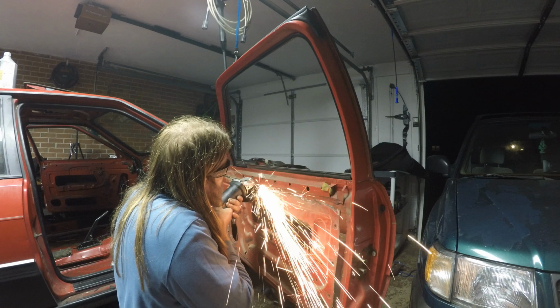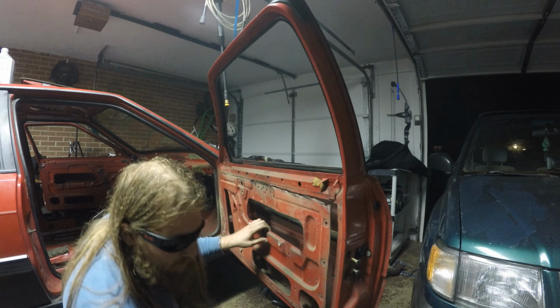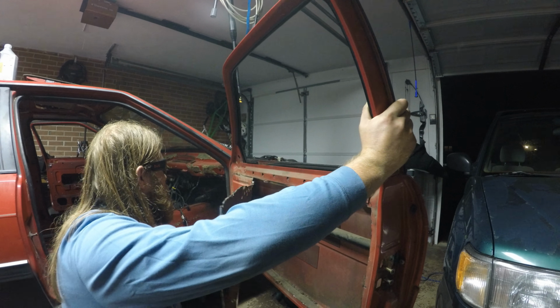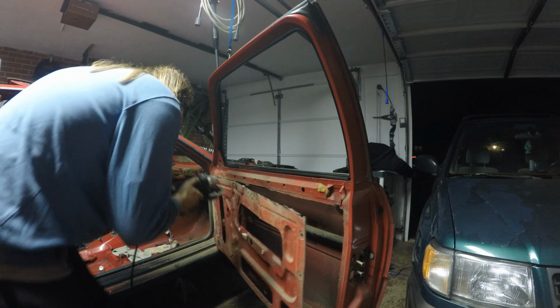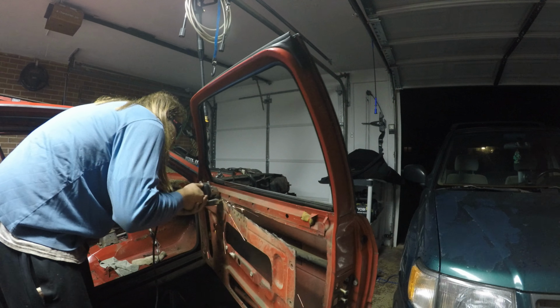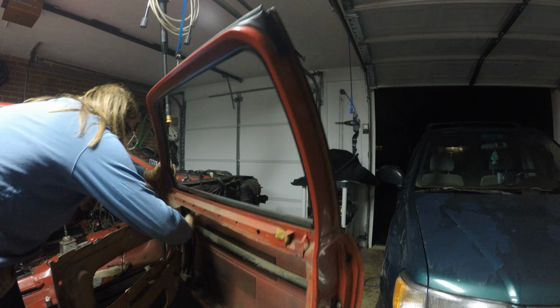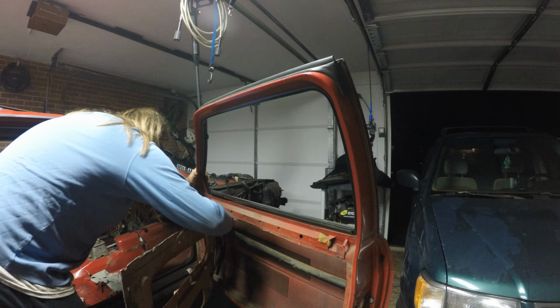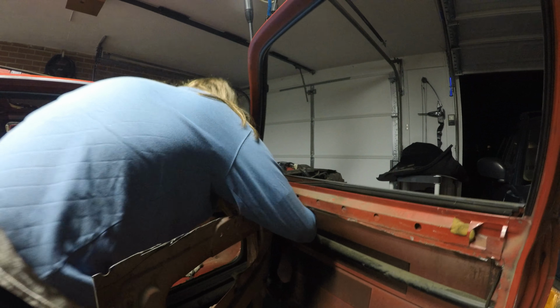Yeah, it's time for a new disc. Jesus. That's the Boy Scouts motto. Always come prepared. Totally. Be prepared, whatever. I wasn't a Boy Scout. Improvise, adapt, overcome. In God we trust. Again, I'm just using my arm as safety glasses, so... It's actually a pretty clean cut. Look at all the metal chunks in there.